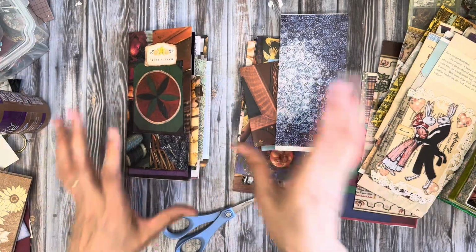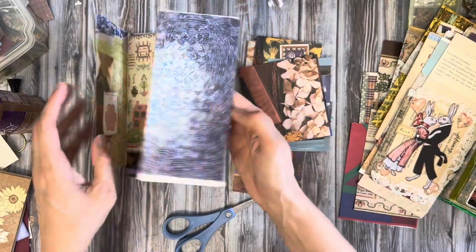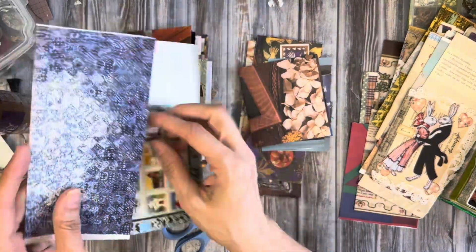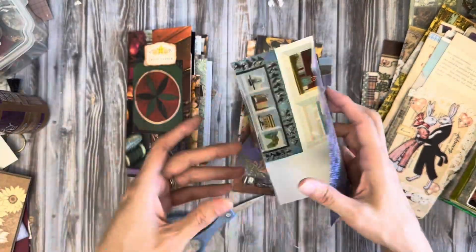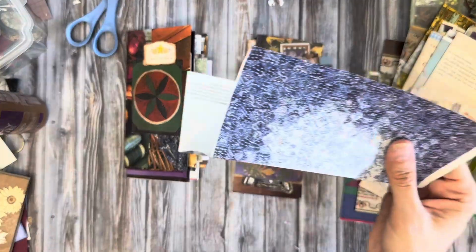Okay, now I need another trifold. So this one right here, watch this. I actually make it so the signature's right here. This I would have to trim. I'm going to have to trim. Okay, that's not the scissors I want.